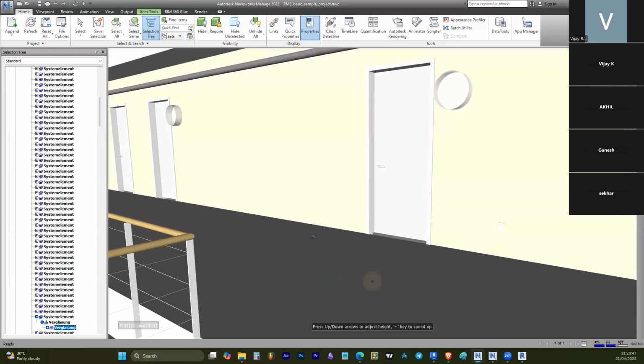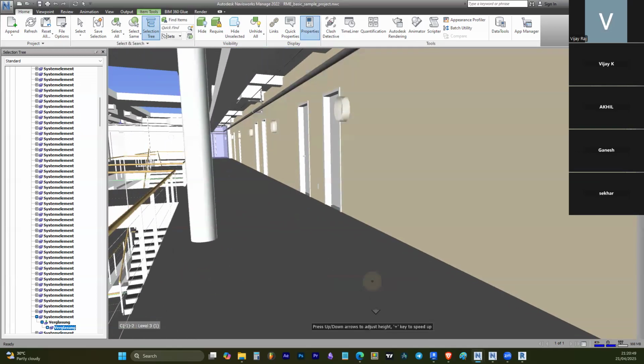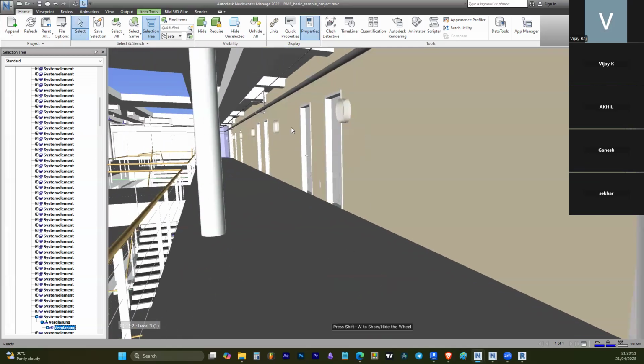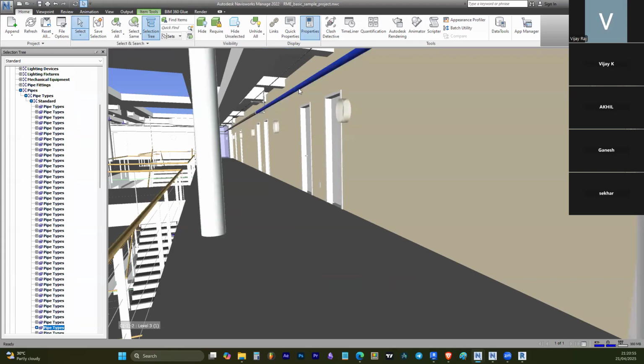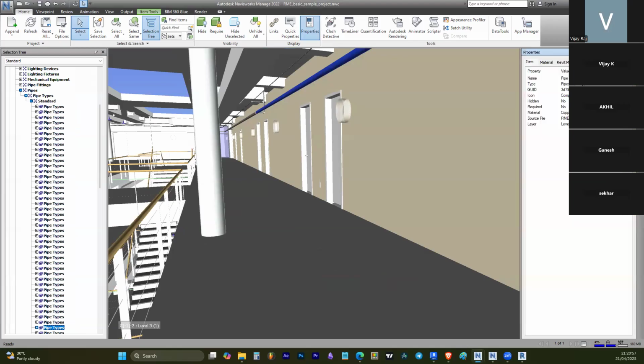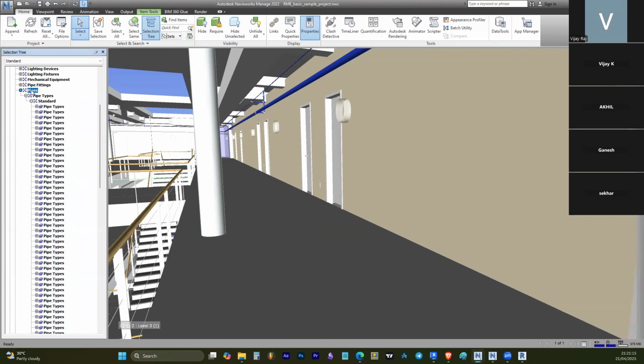So here I want to know about this pipe, what is going on with that pipe. I can go to the select, and if I click that pipe, here in the properties I can see it's a basic pipe, and here also it's showing some basic pipe. So only this one pipe got selected. Okay. If I want this full row of pipe to be selected, I can click here.